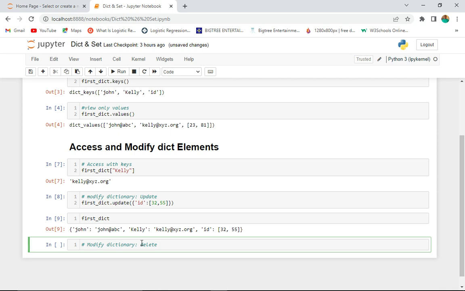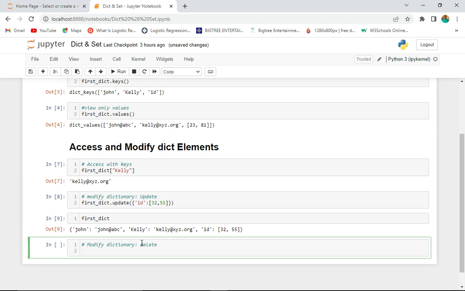How do we do this? In the delete operation, this is what we'll do. We use del, which is the keyword for delete. Then you specify the variable of the dictionary you want to delete. So this is the variable, and what do you want to delete? I told you, anytime you are doing an operation with a tuple, a list, a dictionary, or a set, you want to modify something.